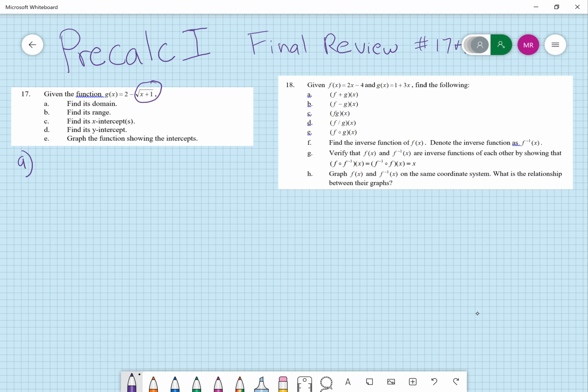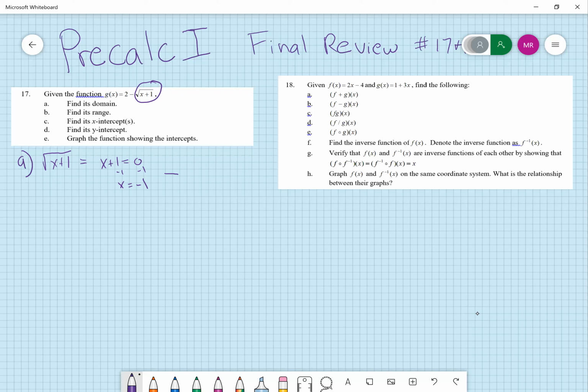So we set this, the square root of x plus 1. The lowest that can be is 0. So we want to set what's inside equal to 0, and we know that everything above that works. So we've got x plus 1 equals 0. We subtract 1 from each side and get that x equals negative 1. If we put negative 1 in there, we get 0, and you can take the square root of 0. But anything smaller than that, even negative 1.001, is going to result in a negative under the radical.